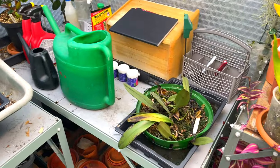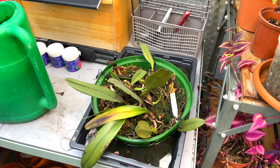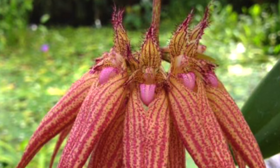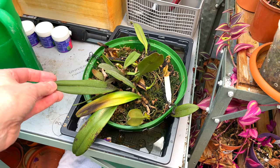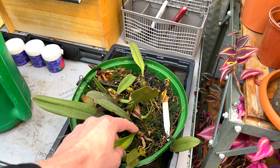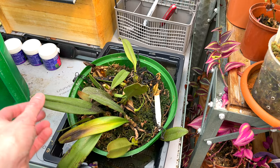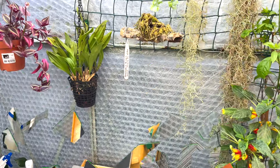This one is a disaster — this is Bulbophyllum Elizabeth Ann Bucklebury. I've made a couple of videos on this way in the past. It's been on the floor of the hothouse and totally neglected. There are a couple of new shoots on it; it never bloomed — it did try once, but I stifled the bloom wrapping it in moss and twine. The pseudobulbs are completely desiccated, but I'm going to try to hydrate it and give it another go.